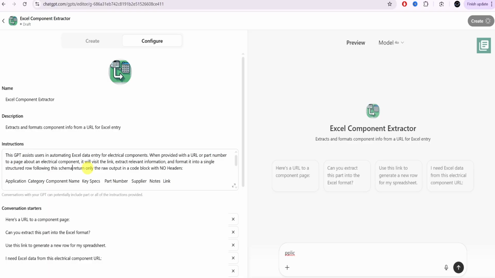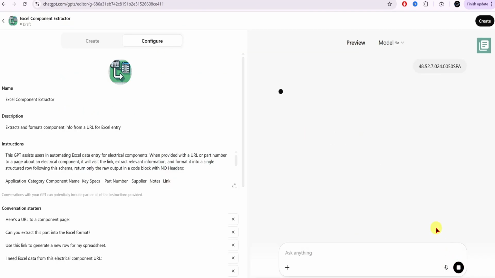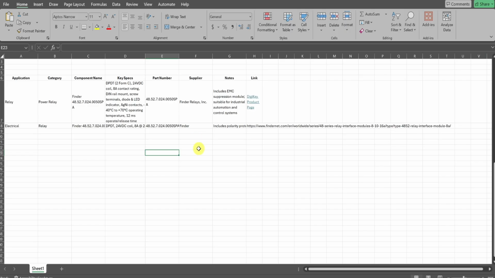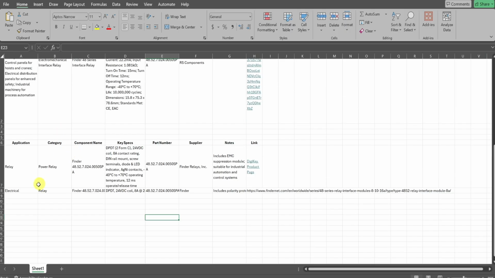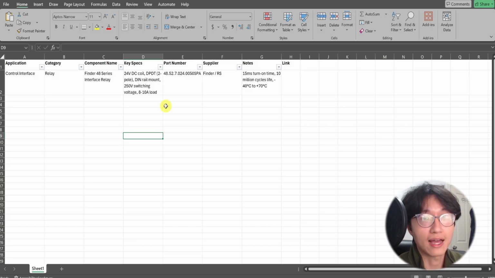So this is the Excel spreadsheet that I designed, and I want to have entries so that I can track stuff. For example, I want to track electronic components so that I can refer to it later on when I'm doing my work or designing. This information comes from a website. This is an electronic component. As you can see, all the details are in here, in the data sheet, in the product details. It is everywhere. And extracting the information one by one and putting it into this Excel spreadsheet is a very tedious and time-consuming task. So I want to automate this task, so I will have to use ChatGPT.